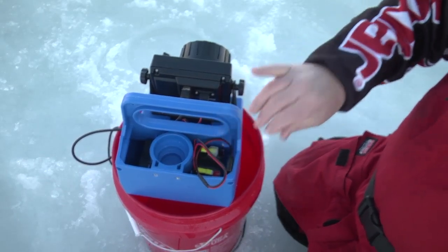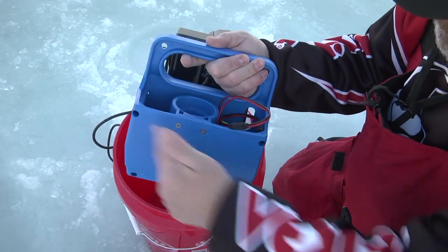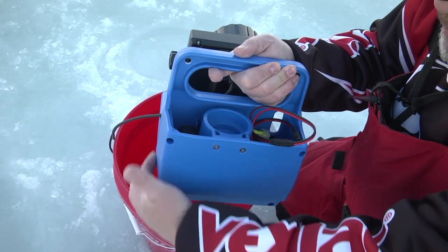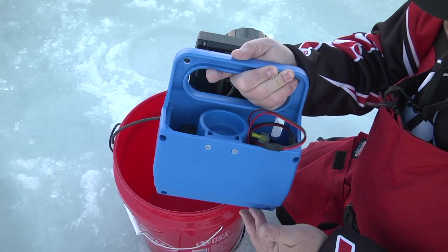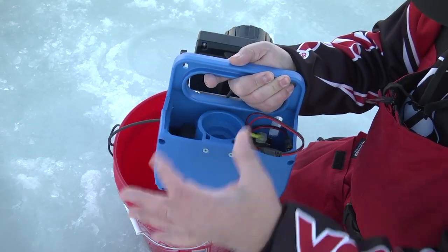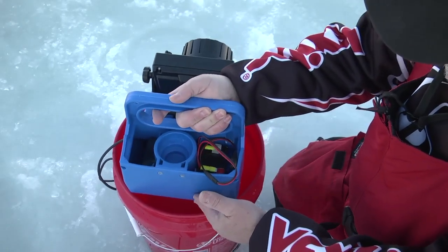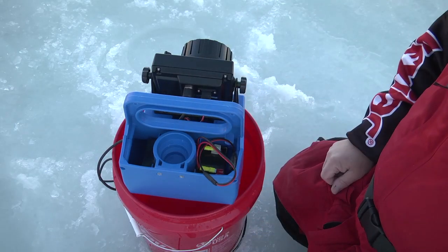Now if you ever need to get into your Genspak, you have to realize that there are 4 screws, 2 long and 2 short, so you don't want to mix them up. You don't want to put the long into the short side because it'll crack your case. So make sure you remember which ones were long and which ones were short. Then you take off these 2 screws that hold your transducer holder, and the battery can be removed. So you have to remove these 6 screws to have access to the system. The Vexilar battery that's in here is designed to be durable and last for many years.